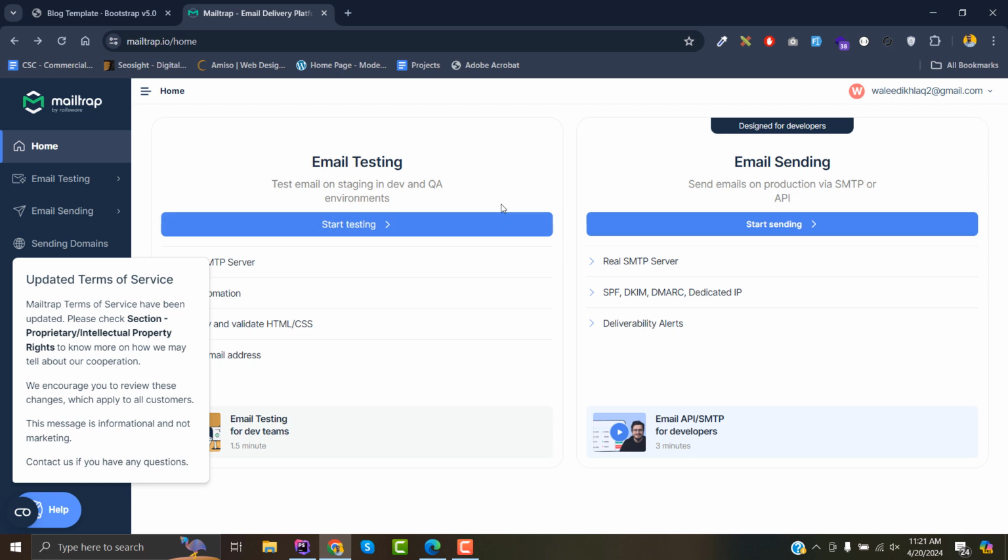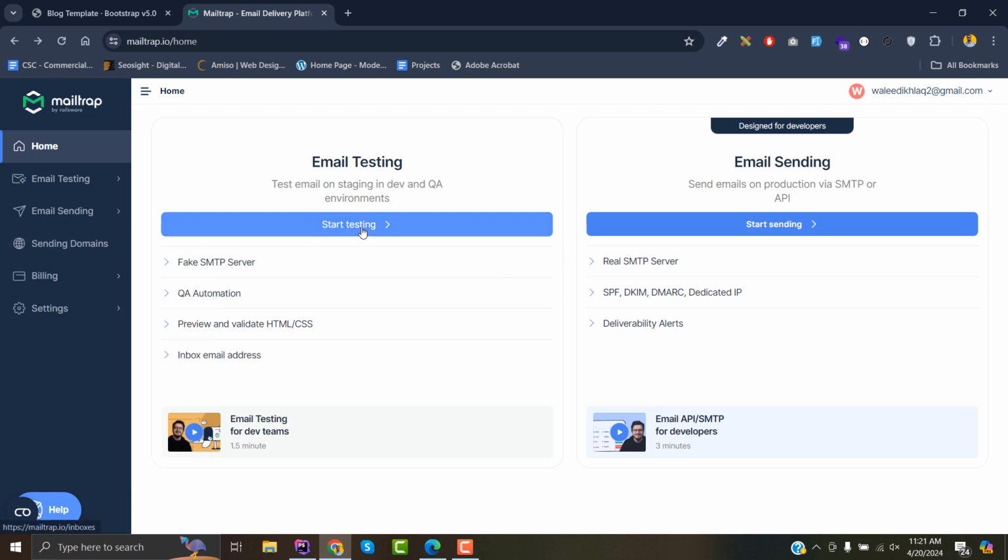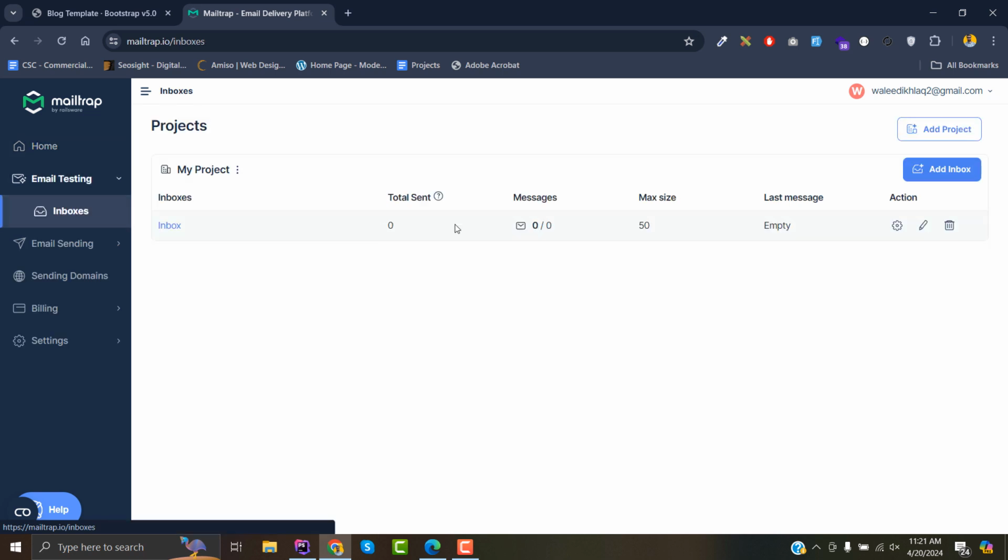Once you log into your account, you will see two different options. The first option you should go with is Start Testing. We are actually using the fake SMTP server here, not the real SMTP server.